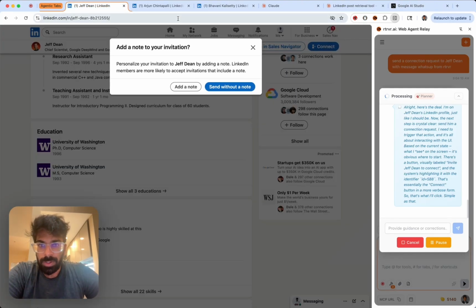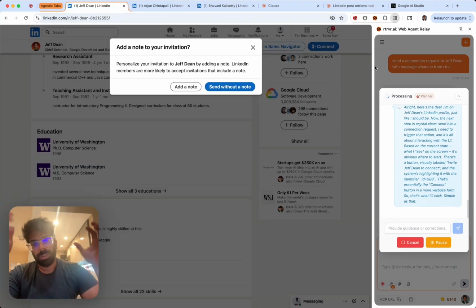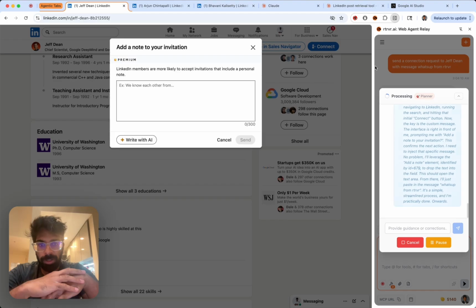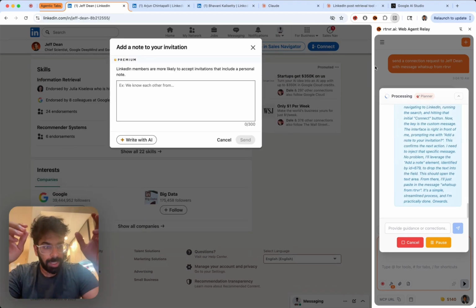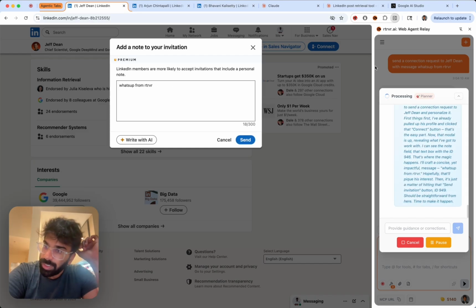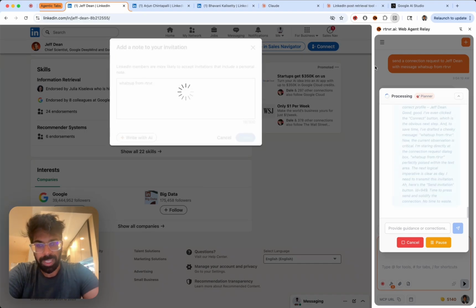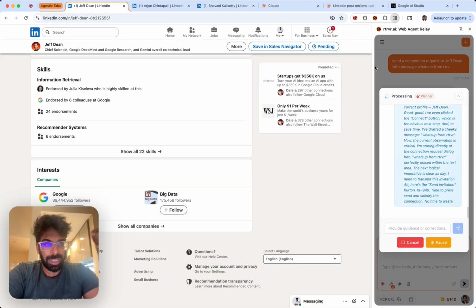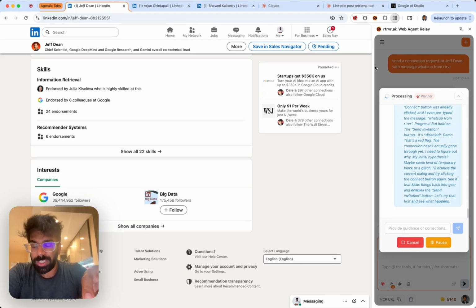So it's sending the note, and Retriever can take actions across multiple parallel tabs, enabling parallelization of long horizon tasks. So you can say not only send Jeff Dean an invitation request, but send a bunch of people like Sundar, the whole crew, and we can open multiple tabs in the background and take action across all of them using your own browser credentials.